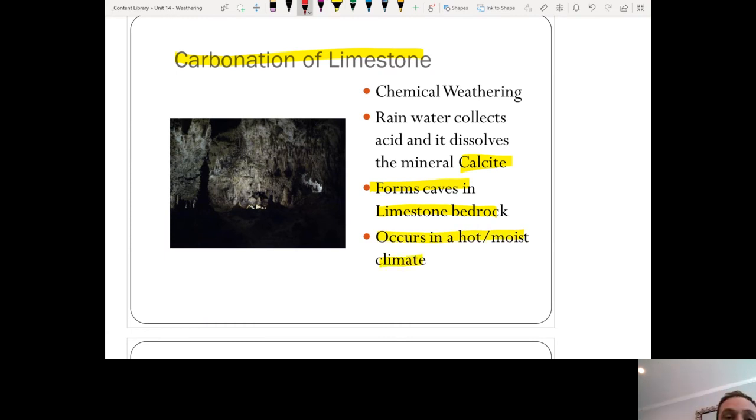A great example where you have a lot of limestone is Florida. Almost the entire state is built on a limestone bedrock, and it's hot and moist down there. Florida does have a major issue with what we know as sinkholes. A sinkhole happens when the roof of a cave under the ground gives way to the overlying weight, and then everything else almost funnels in like an hourglass if you were flipping that upside down.